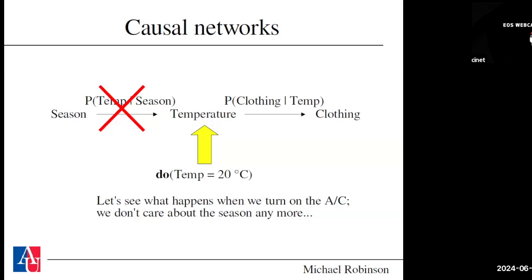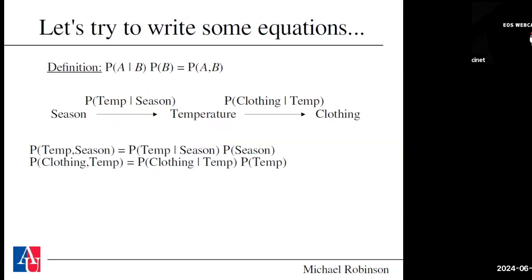Well, isn't all of this under the hood a system of equations? Of course. So let's do it. So let's try to write out some equations. I've got the probabilities associated, joint probabilities associated to each of these pairs of variables. I know the conditional probabilities and the marginals. Great, this is the definition of conditional probability. All right, looks like that.